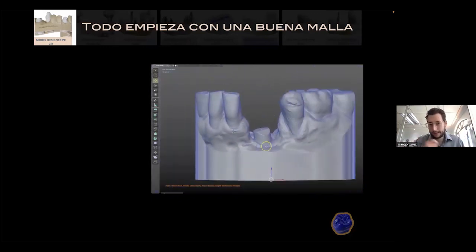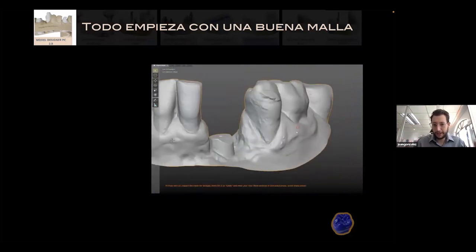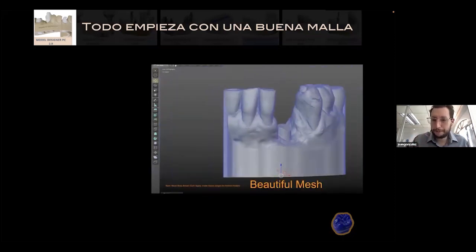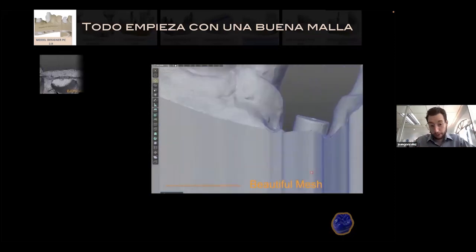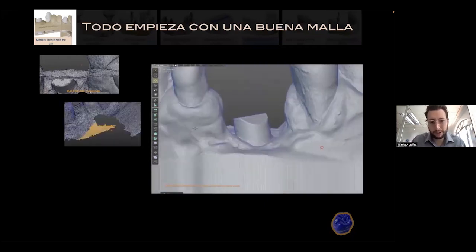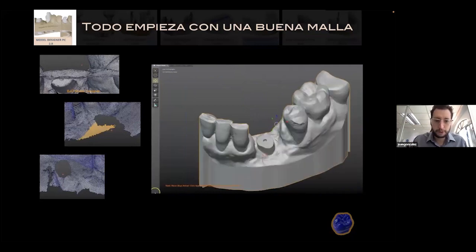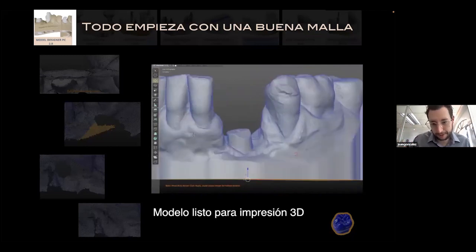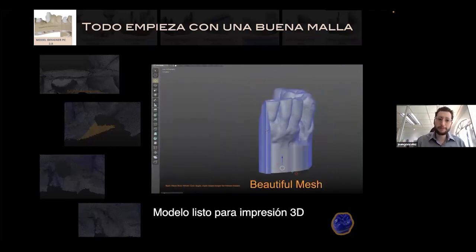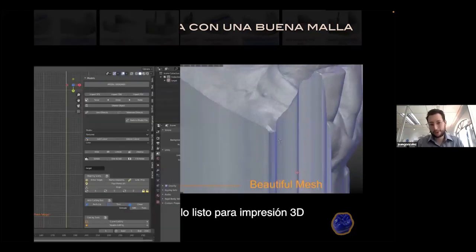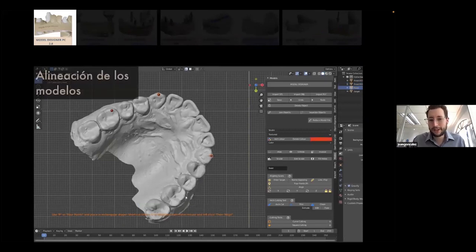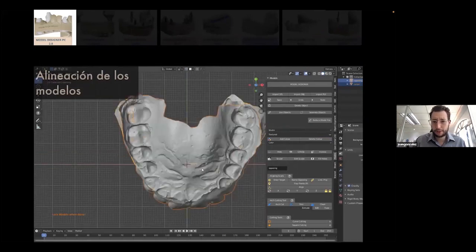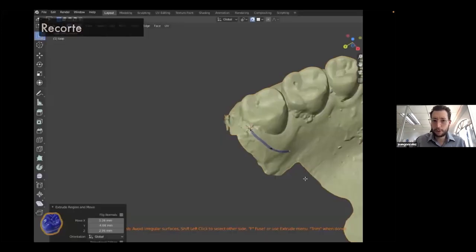Finally, when you take a scan, when you create a digital model, you get a mesh. But the mesh can have little problems, little imperfections in there. So Model Designer will allow us to clean those imperfections, to fill little holes, to clean the mesh, as I said, and then have a perfect model, ready for 3D printing, right? So after you have the model ready for 3D printing, you have other tools that you will need to use, especially when we are designing surgical guides. The main thing is to have a good quality model.